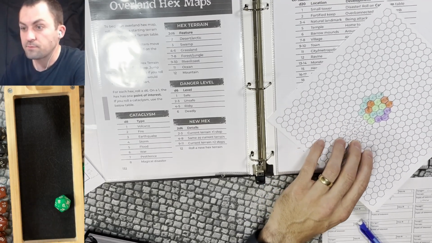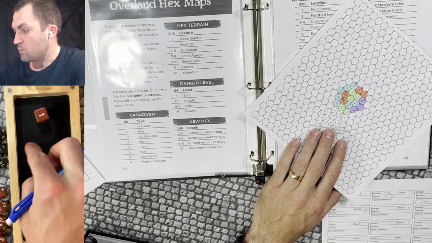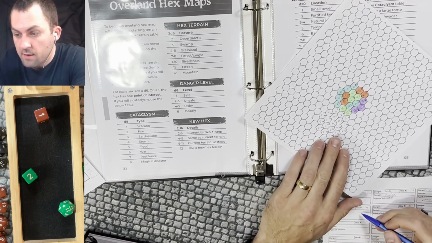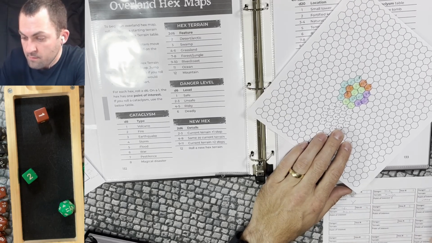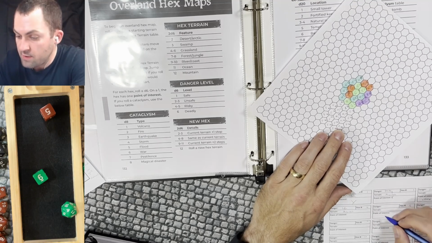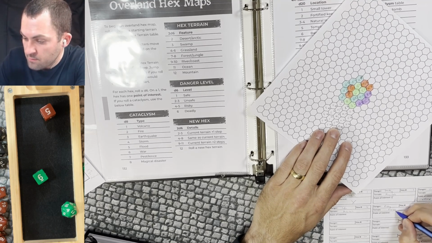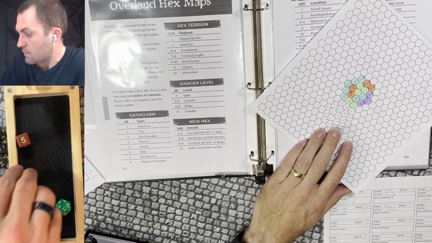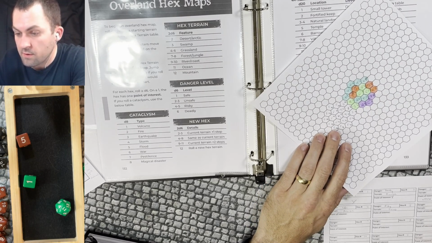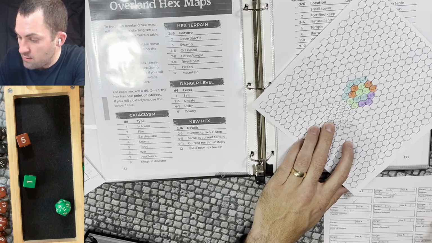It's another mountain. 3. I guess 1 means there's no mark, and 1 is a safe hex. And hex 4 is a mountain. Same thing, no point of interest. Number 5 is risky. And hex 5 is a forest. There is a point of interest. And 1, 2, 3, that is 6, another forest. And that is also risky.